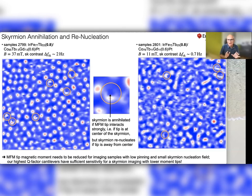Now, unfortunately, we still have a too high magnetic moment tip. So we have to reduce the magnetic moment of the tip, which is not such an easy thing to do, because at the moment we use a coating that is only 3 nanometers thick. And if you further reduce the coating thickness of the ferromagnetic layer on the tip, we found that the tips become very irreproducible. So some of the tips work, some don't. So to go further down with the layer thickness is not an option. Instead, what we're presently trying is to go to ferromagnetic alloy tips. So by alloying the ferromagnetic with the non-ferromagnetic material, we can reduce the magnetic moment of the tip.